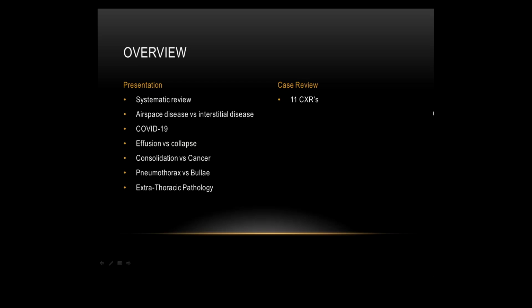And then I thought I'd have a look at some chest x-rays where we can do versus cases. So for example, air space disease versus interstitial disease, bulla versus pneumothorax, and things like that, just so you can get an appreciation. It's very difficult to show you the whole range of pathology you're going to see on a chest x-ray, but if I can give you the fundamental theories underlying chest x-rays, you can figure out what's going on.